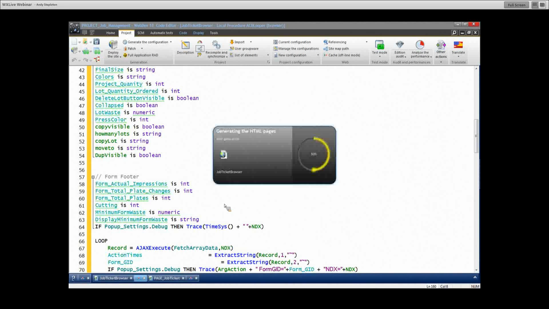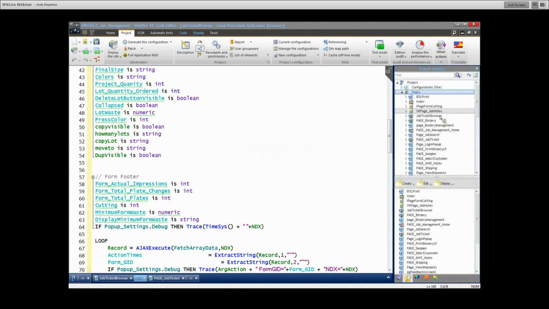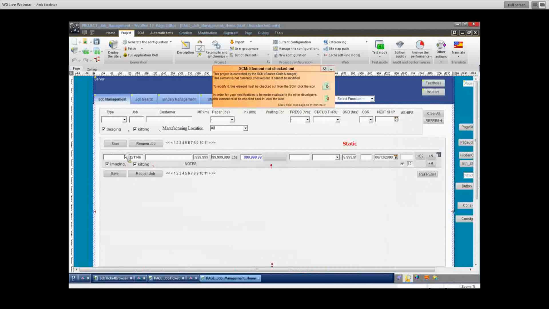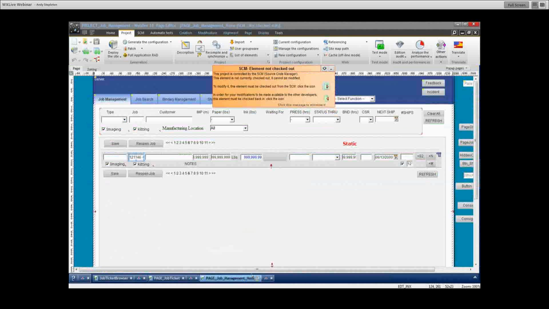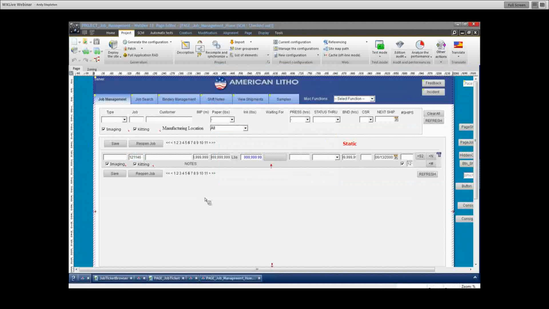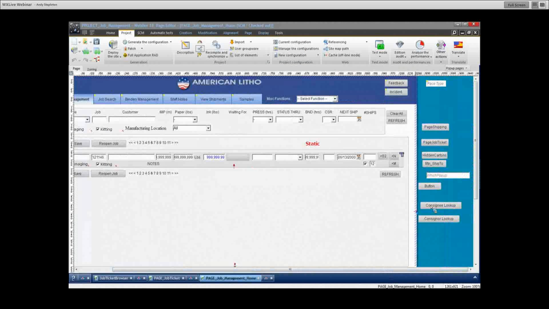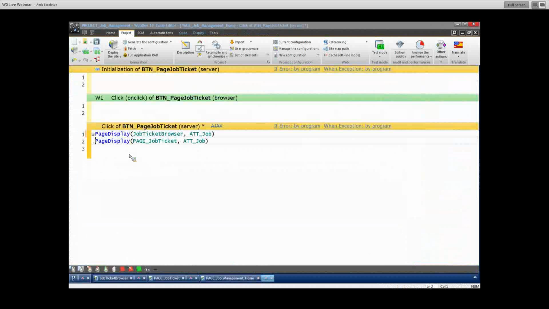And I can't. Let me see here. I got to change one thing first before it runs. In order to get to that page, I got to change one page. Now we can run it.